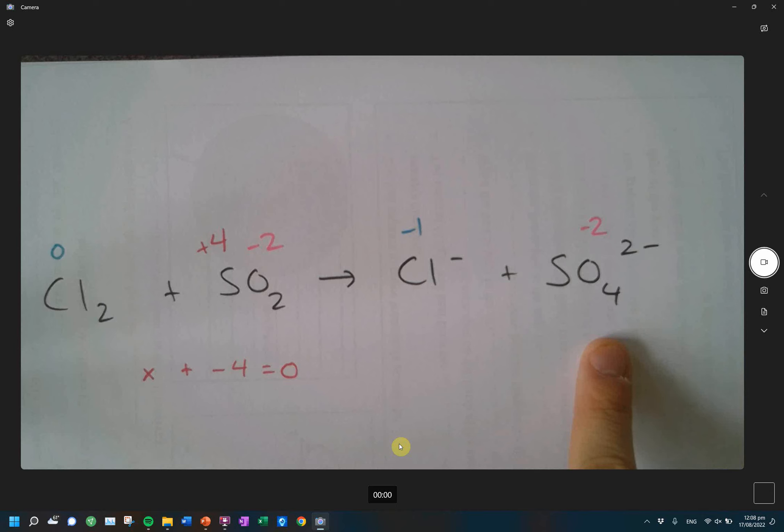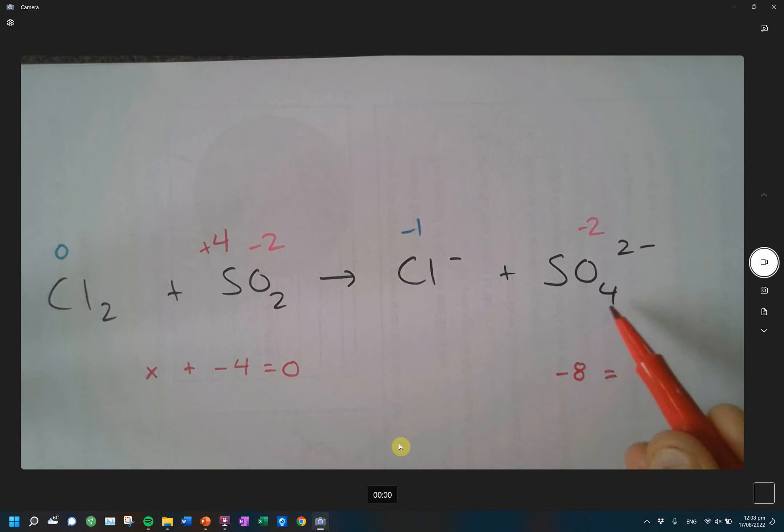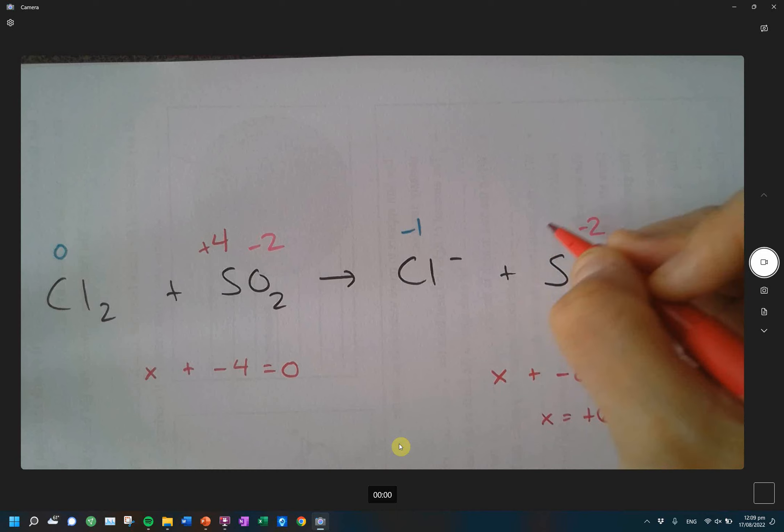And then on this side over here, I see I have four oxygens. Each one is contributing negative two. So total is negative eight. However, since I'm dealing with a polyatomic ion, I'd set the equal to negative two because that's the charge of the ion. So that's negative two plus my x value. Again, there's only one sulfur, so I don't have to worry about doing any divisions to that. When I'm doing the math and the algebra, I find that x equals positive six, because if I have positive six and negative eight, those things add together and make my negative two.